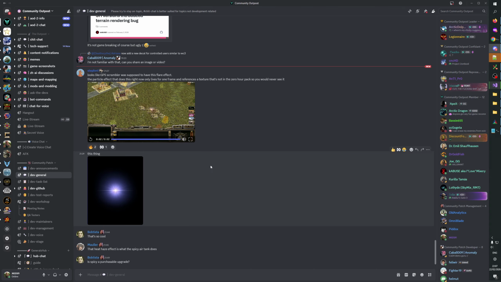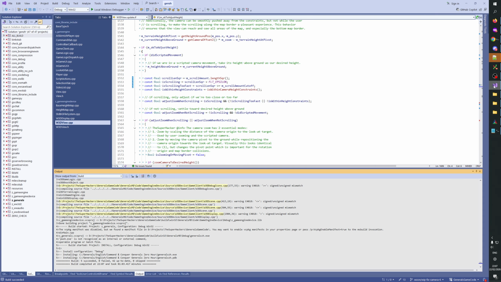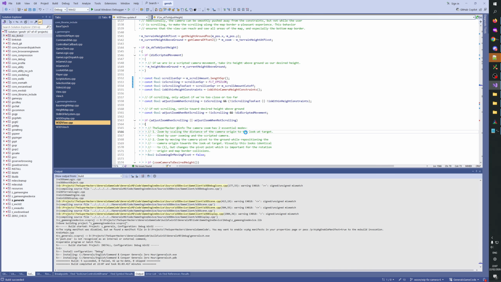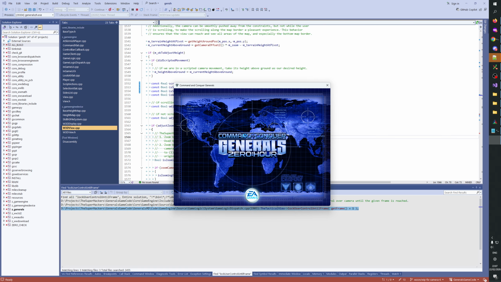GPS scrambler. Huh. Okay, by the way, this has compiled, let's test it. Probably should do some reviewing as well, maybe.